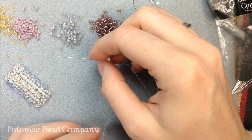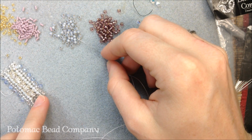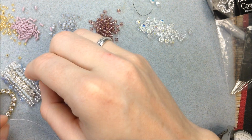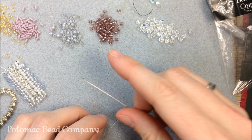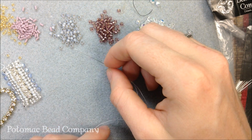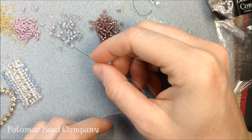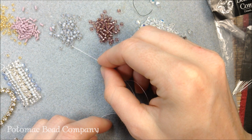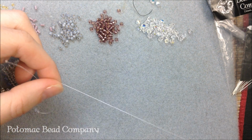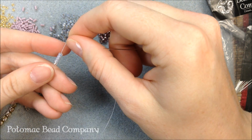And what I'm going to do is pick my colors. Next to my beads, I'm going to have my purple colors next to my cup chain, and then my silvery color is going to be on the outside next to my crystals. So I'm going to figure out which color I want my base. That's going to be my silvery color, and I'm going to put on 4 beads total and let that fall down next to my crimp tube and my stop bead.